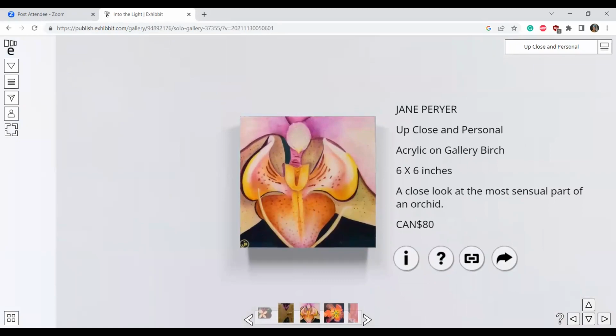So this is quite a small one. I did start out painting on canvases. I started small, and then my canvases got bigger and bigger until I got one that's about 3 feet by 5 feet. Wow. And then I went back down small again, and I started painting on birch panels, the gallery panels, so they're thicker, 1.5 inch deep ones, so you can mount them on the wall just as is. And I paint, you obviously can't see in this gallery, but I paint around the sides of them as well.